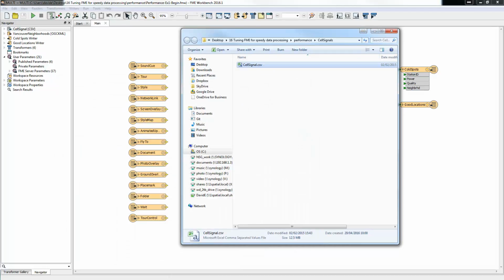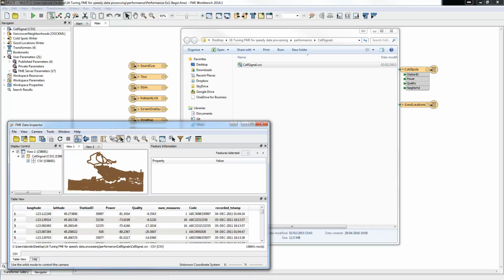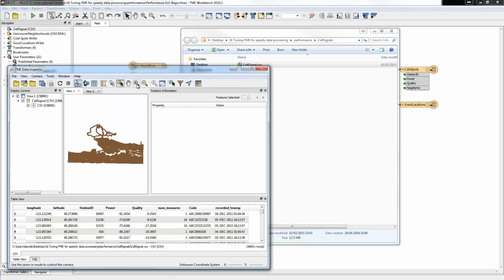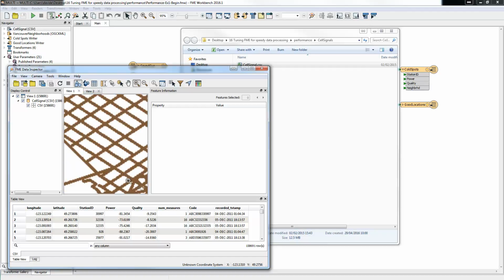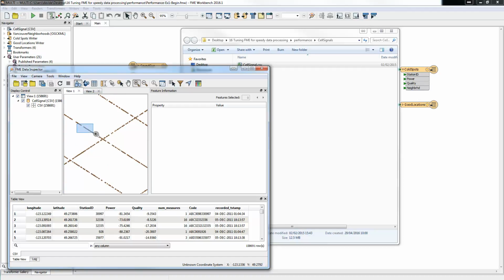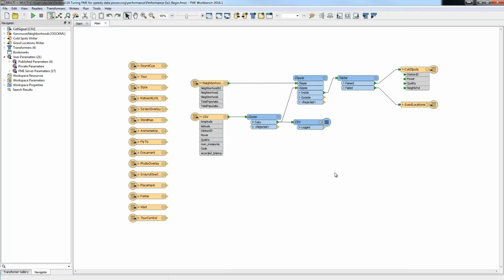What we can see in the inspector, if we just pop that back up, is the neighborhood boundaries. And if we go back to the previous view, what's happened is that the inspector has identified that there is a column called longitude and latitude, and it's automatically generated the geometry for those locations. So you'll see that there's a lot of cell signal locations here. So these are the locations that each of the towers have been monitored. So that's all our information that's coming back for those cell towers.